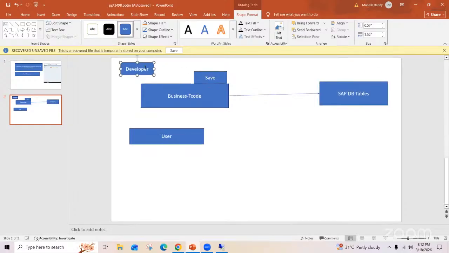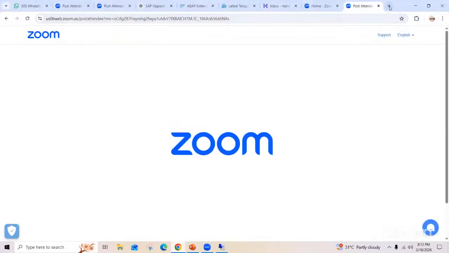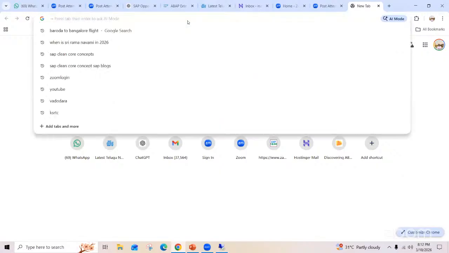This is a very important terminology, developer and user. In IT, what is the developer? What is the user? You can think of a developer as a web developer, and the user as a functional user using the functionality. For example, if I go to KSRTC as a website for bus ticket booking, it's a website here, right?